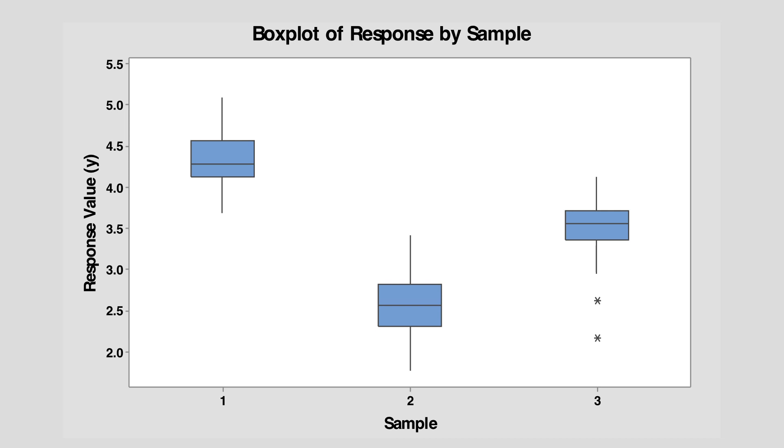So it lets you know how tight is my data set? Is that box really small or is the box really big? Is there a lot of spread in my data? This is one way that you can start to get an idea for how variable is my test method. If you look over to sample three, what you notice is the two stars that are down below the box. Those are those two statistical outliers that we saw in the time series chart that were below the lower control limit, and those are identified here as stars.